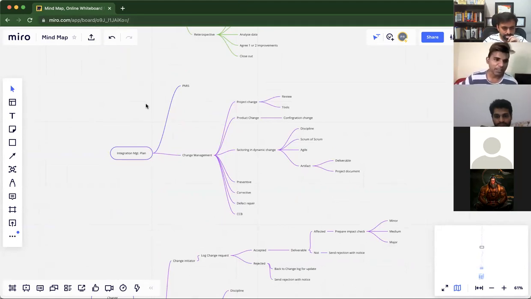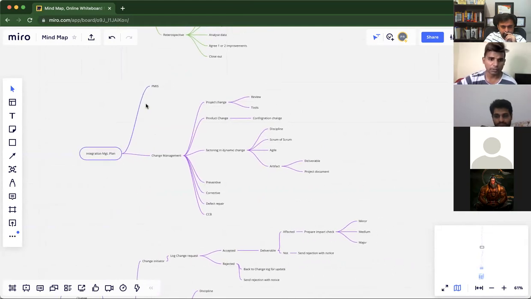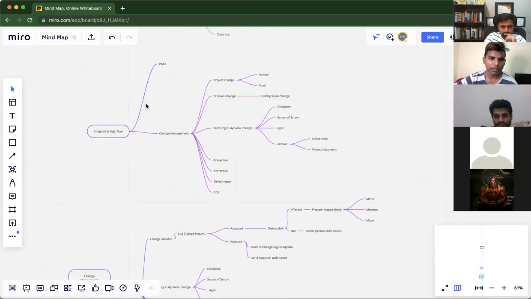Okay. Integration management plan. We have PMIS, project management information system, and change management. Change management has project change. We have review tools and product changes, change configuration changes.